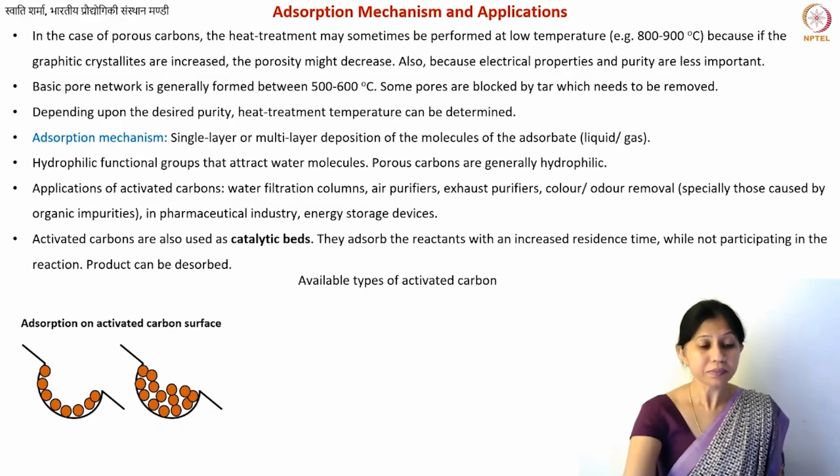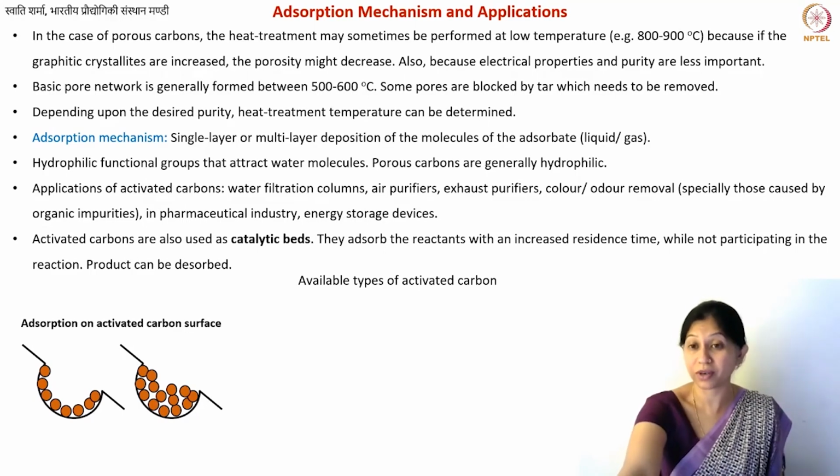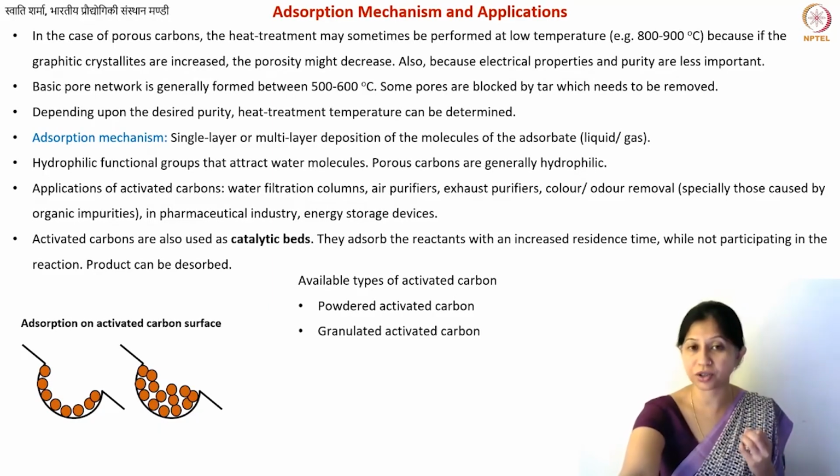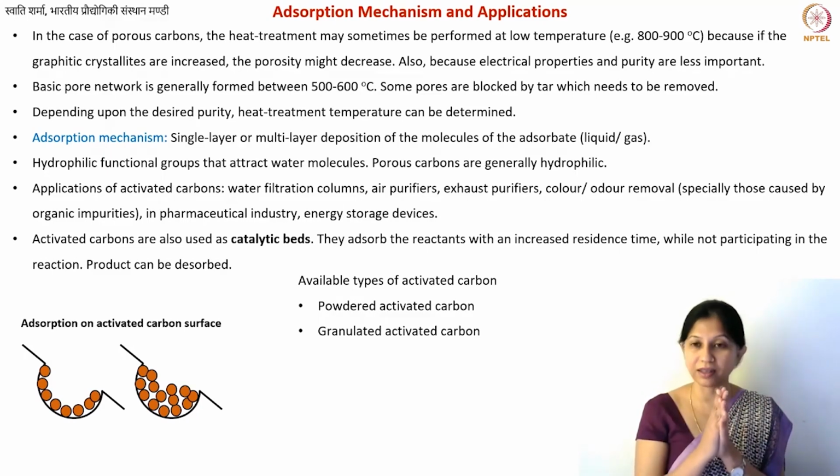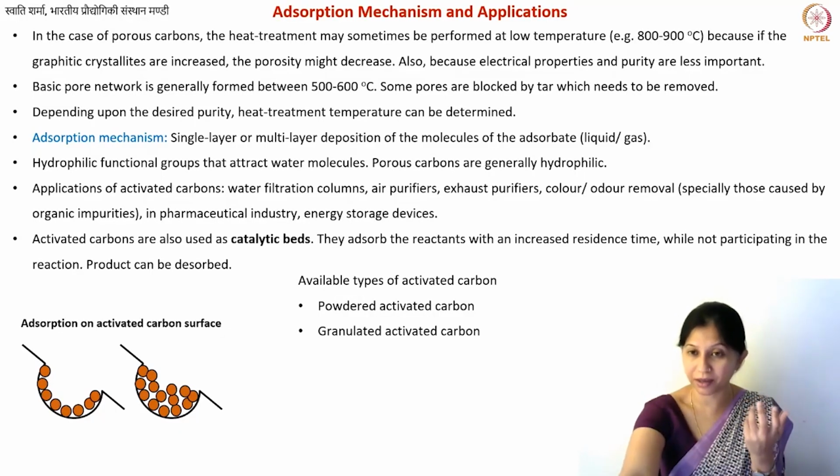Okay. Now, just based on the available types of activated carbons, we can also classify them. Depending upon what is available in the market, you have powdered activated carbons, you have the cylinder-like structures, you have also what is known as granulated activated carbons. Grains are larger than powders. In this case, you can have spherical particles, you can have cylindrical particles, granulated particles. Also sometimes they are randomly shaped grains of activated carbon.